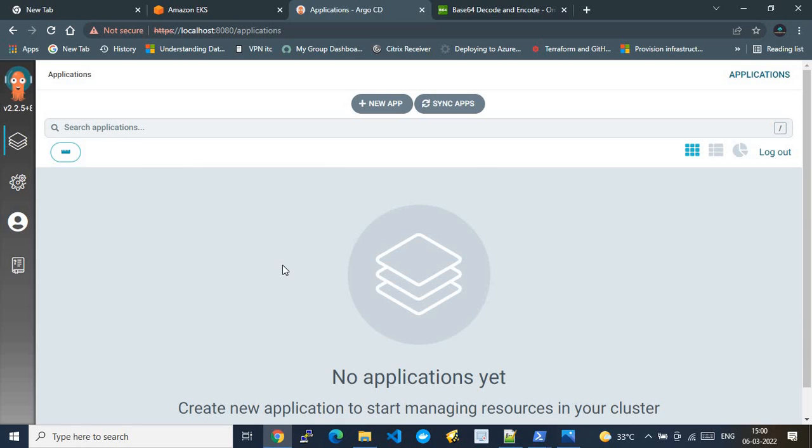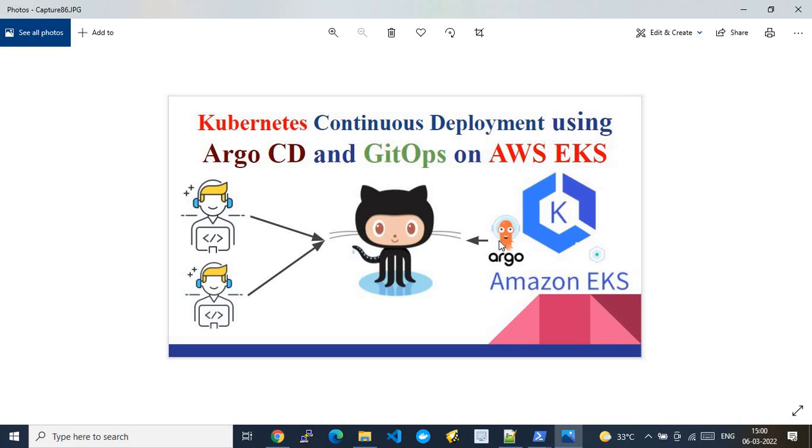As part of this demo, I will also show you how, through this Argo CD, we host an application by pointing to a GitHub repo, and that is what my diagram tells. We tell Argo CD, hey Argo CD, go to this GitHub repo, get the application and host it on this EKS cluster. That is what the next step is.